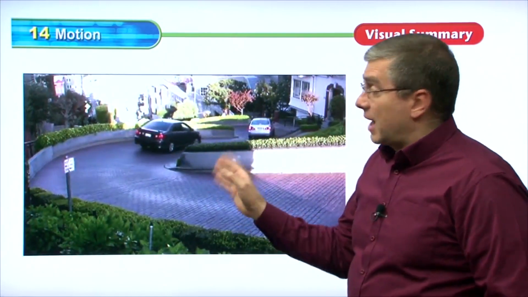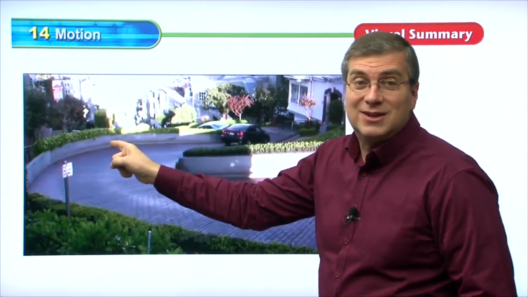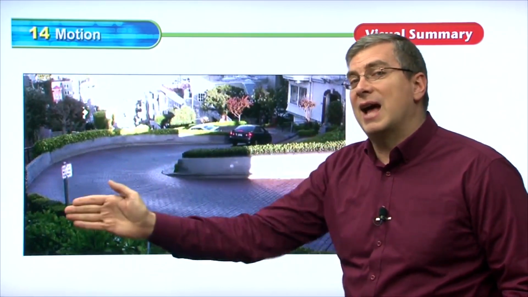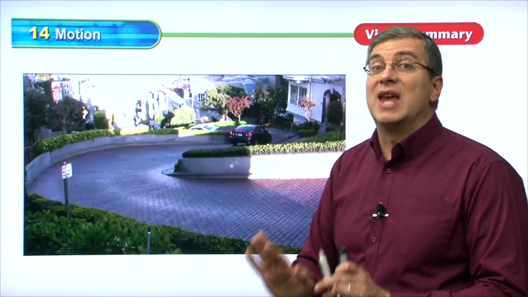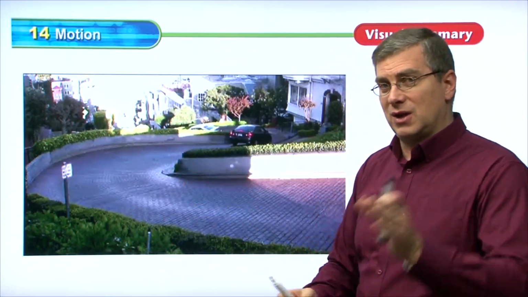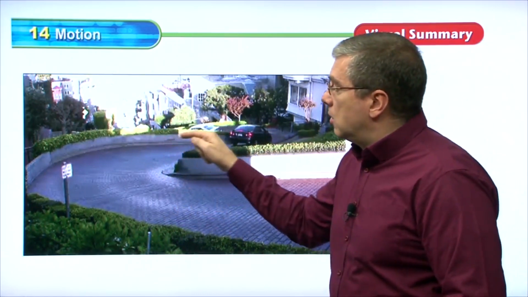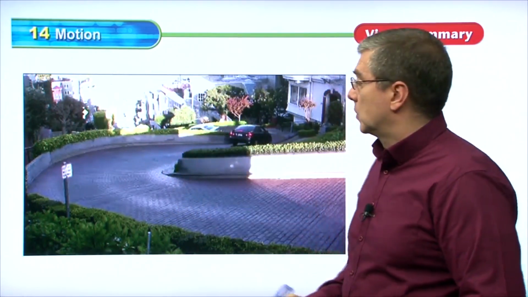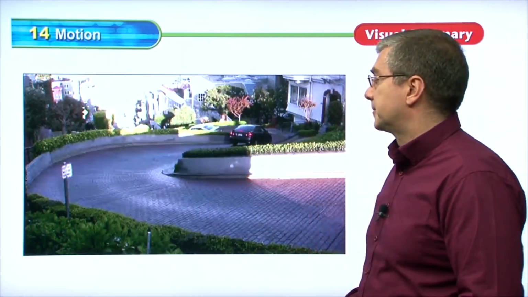So the cars have to go very slow because obviously if they go fast, they might hit something. It's easier to go fast if it's straight, but if it's curved, slow down. It's dangerous to go too fast. Then we're talking about speed, right? Lower your speed when you go down a curved road, okay? Because you don't want to get in trouble. You don't want it to be dangerous.